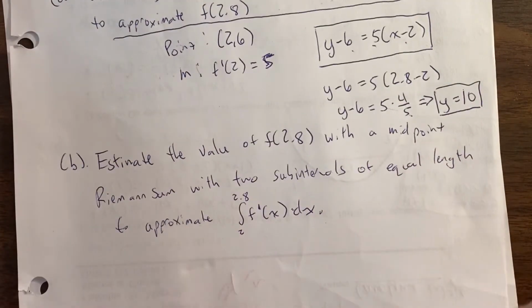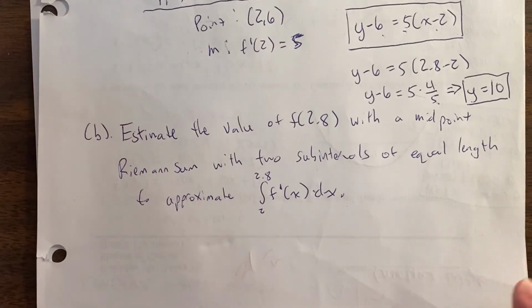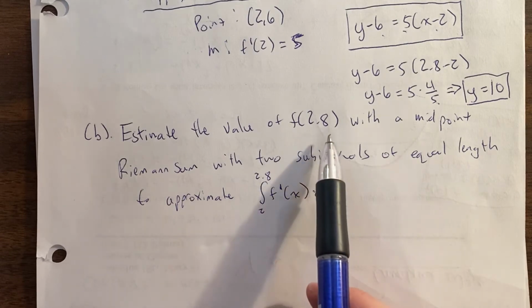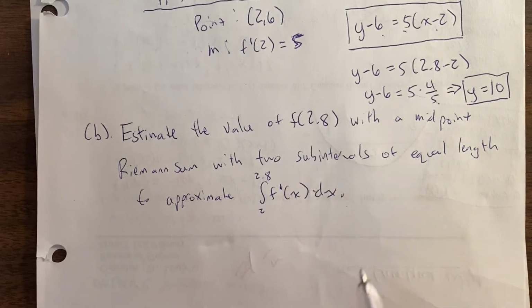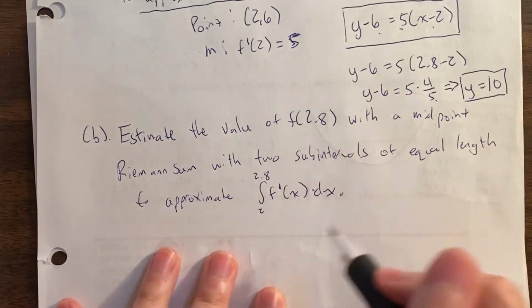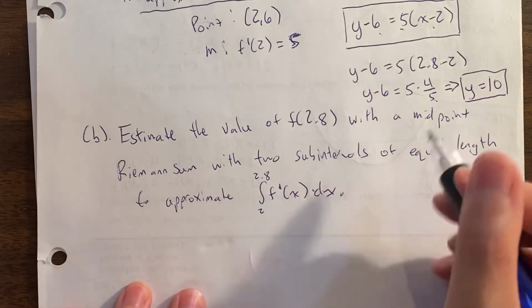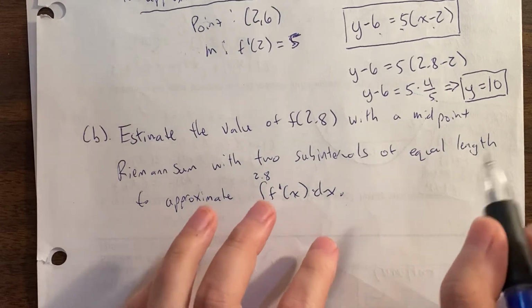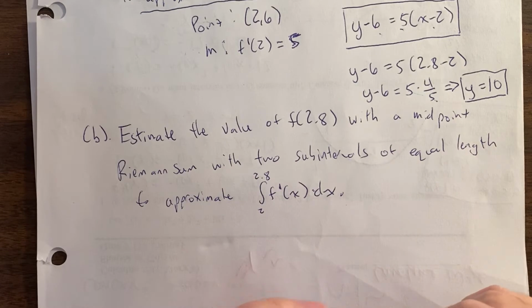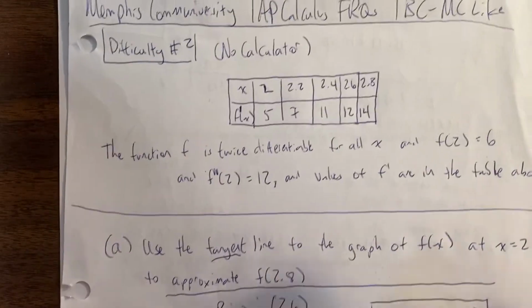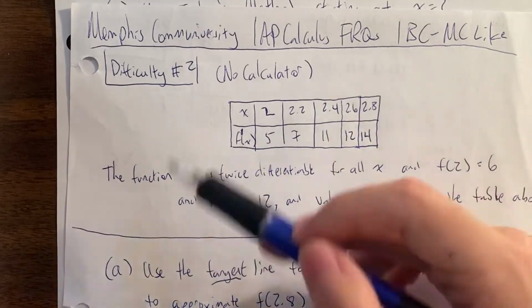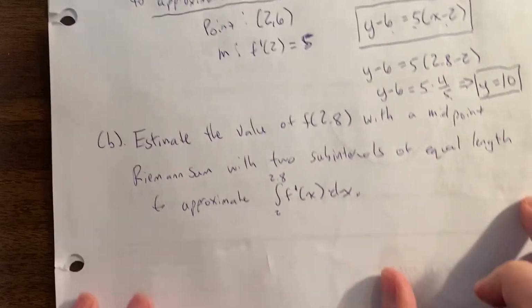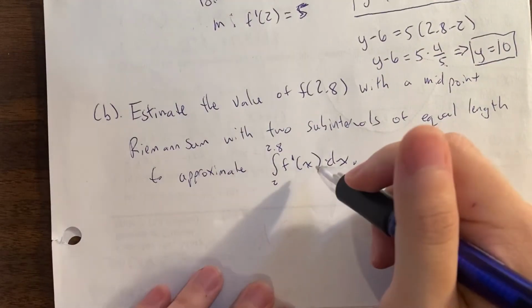The second one is a very important AB, BC topic. It's Riemann sums, and we're going to try to approximate f of 2.8 now. So the first thing that we need to do is we need to approximate this integral right here using a Riemann sum. You do want to know how to do all 4 types of Riemann sums. They appear equally often on the AP exam. Those are, of course, left Riemann sum, right Riemann sum, trapezoidal Riemann sum, and midpoint Riemann sum. The video series where we do table free response questions that I alluded to earlier, where every single one has a table, all of those, I believe, have Riemann sums if you want to practice those. But for now, let's do this one.